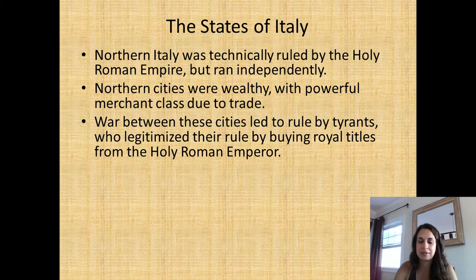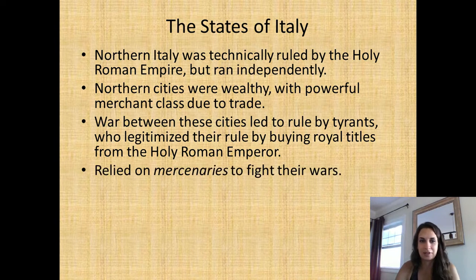And because later on many of these cities were ruled by tyrants, this of course is going to lead to war. Tyrants usually lead their cities or their states to war in an effort to one up each other. And these tyrants, sometimes they were just rich men who legitimized their rule by buying up royal titles. If you had enough money, you could buy a royal title from the Holy Roman Emperor, the same way it was like buying real estate. You could tell the Holy Roman Emperor, I want to be a duke, make me a duke, and you give him a certain amount of money, and voila, you were a duke. Suddenly you had noble blood.